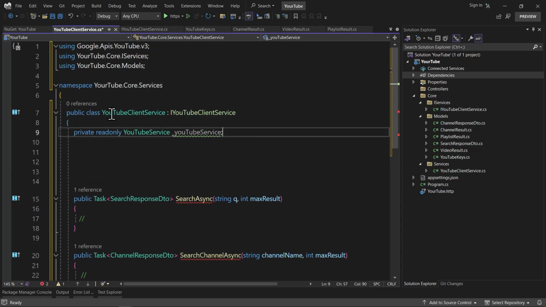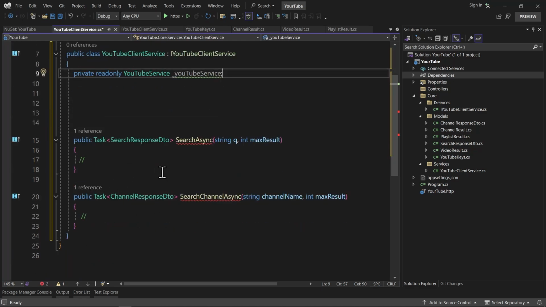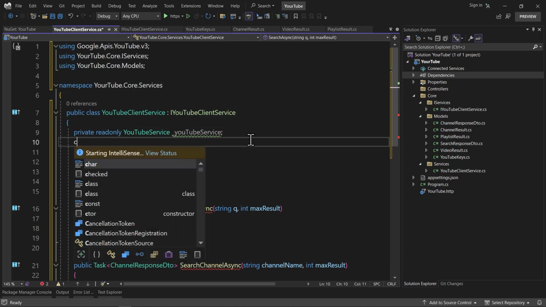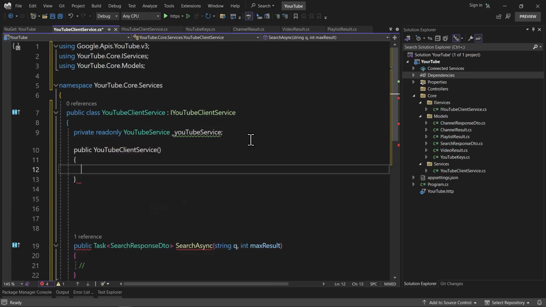Now we need to inject that YouTube API keys to this service because we need to use that. And because we need to use this YouTube service in two different methods, we create this YouTube service here and we will configure it inside of our constructor. So let's press ctor to create our constructor.